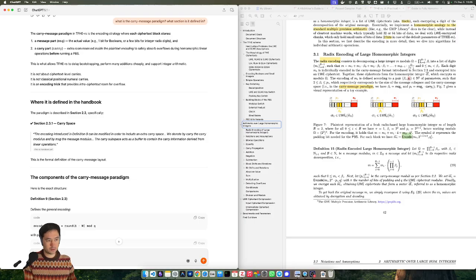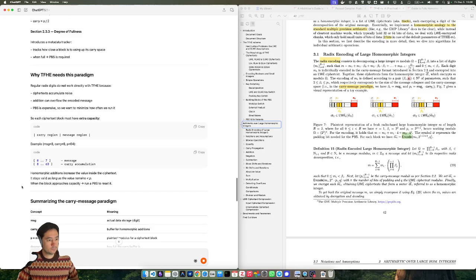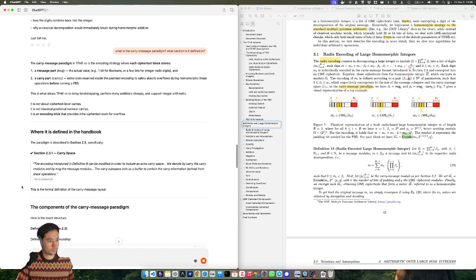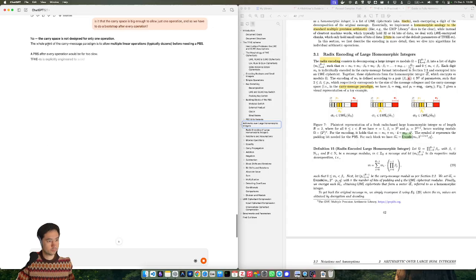See that the padding is big enough to pad the carry, or is the carry space big enough to allow just one operation, and so we have to do a bootstrap after every operation. Ugh.